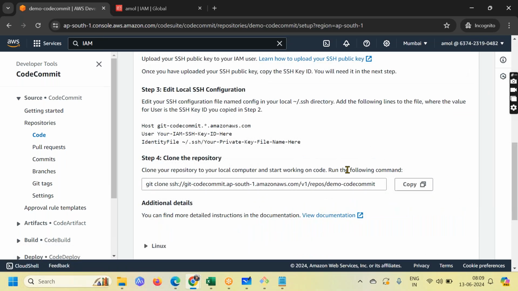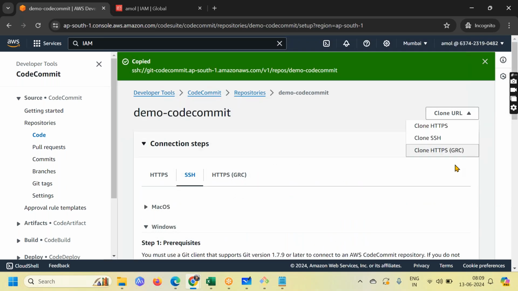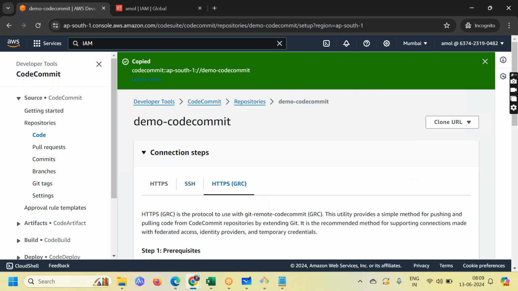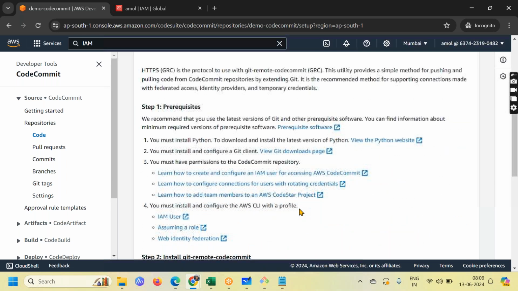Amol, there is one more option, HTTPS (GRC). What is that? Just one line regarding that. It is very similar to the HTTPS one. These are just different ways to clone your repository.